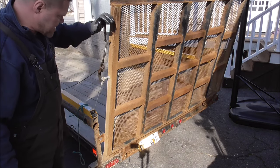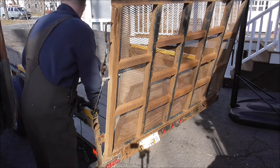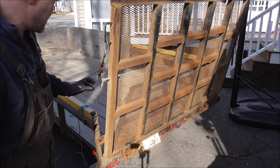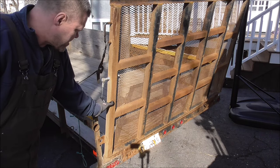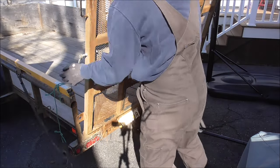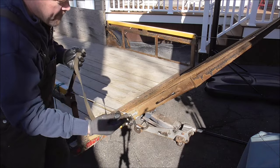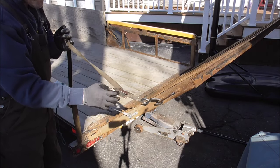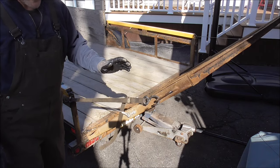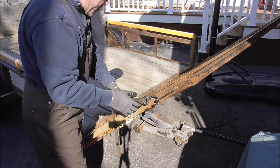I just put that on there as a safety. I wanted to make sure that the tailgate wasn't just going to come crashing down. It's going to be safe just like that. It's not even needing the strap. It's all being held up by this right here. Then I just put that jack under it so that it wouldn't flip the tongue of the trailer up when I was working over here.